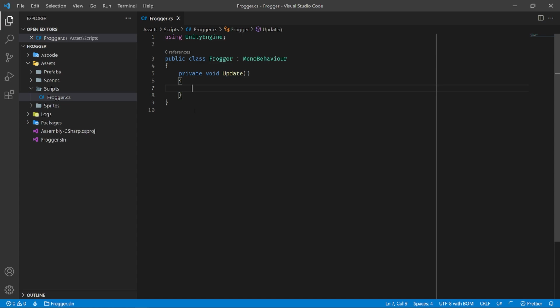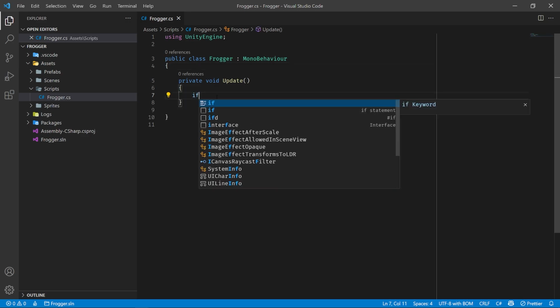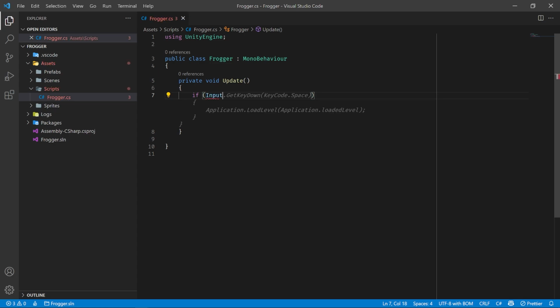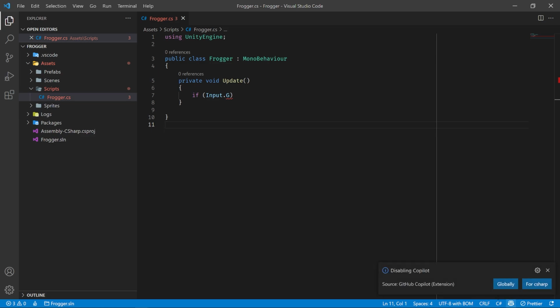The Update function is called every single frame this object is running, or the script is running on a game object. Every single frame, this gets called automatically by Unity. And this is usually where you're going to do your input. So we can, for example, say if Input.GetKeyDown. Oh, let me turn off my Copilot so it doesn't get in the way.